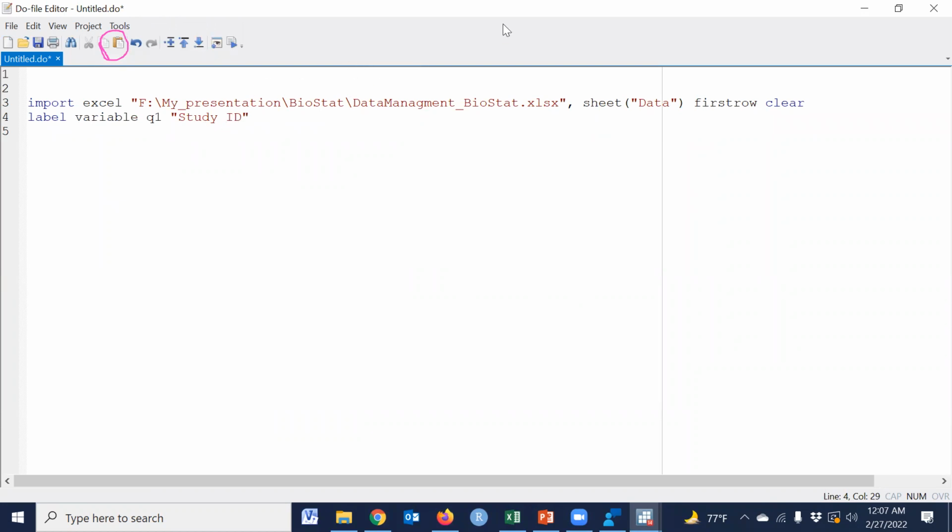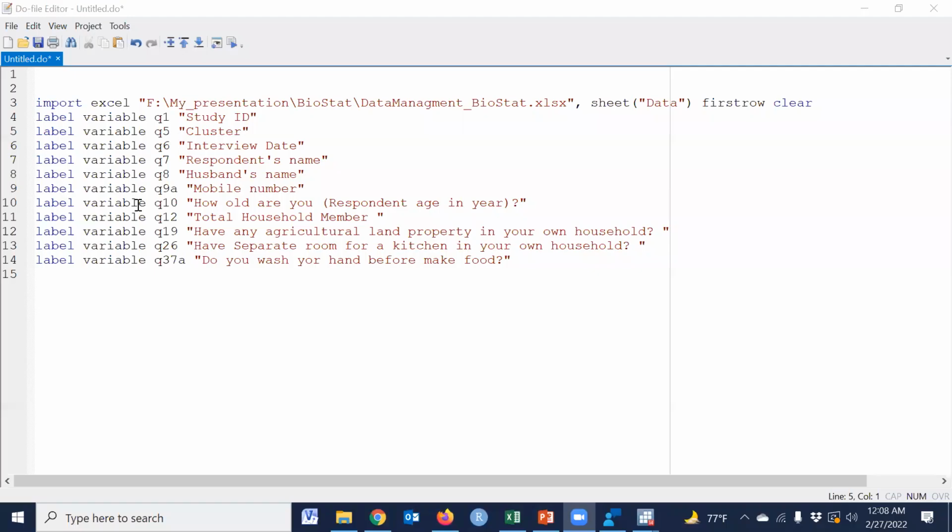Similarly, we can define all variable labels. I have defined all variable labels.